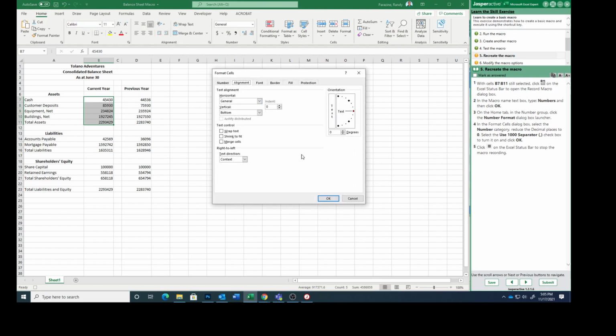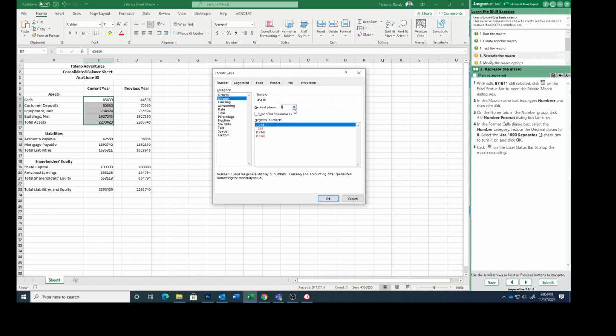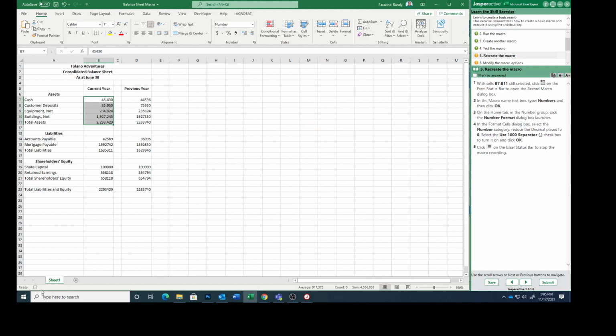In the Format Cells dialog box, select the Number category. Reduce the decimal places to 0. Use the 1000 comma separator. Turn it on, then click OK. And then stop recording. Mark that as answered. Go to the next one.